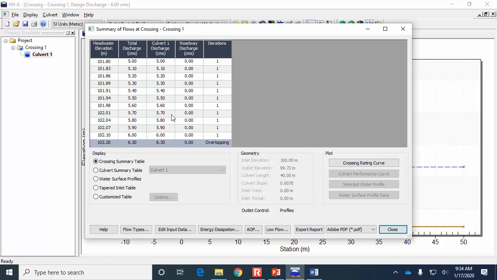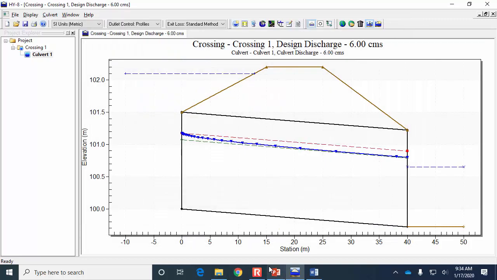So what do you think? Do you like HY8 so far? It's not that bad. In comparison to what? I can't remember. I like WaterGEMS. That's a little confusing. You like WaterGEMS? Yeah. It's just a matter of making sure you plug in the right numbers in the right spot. Yep, that's what it is.